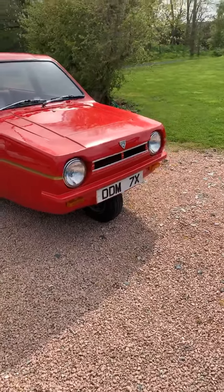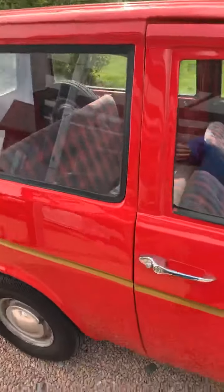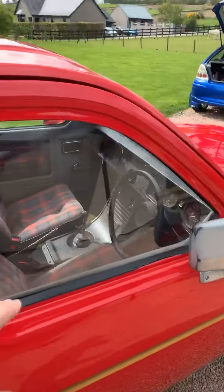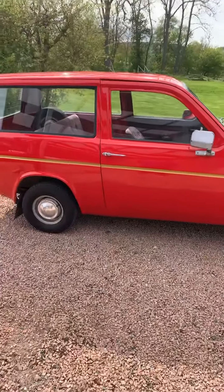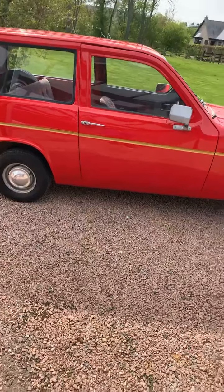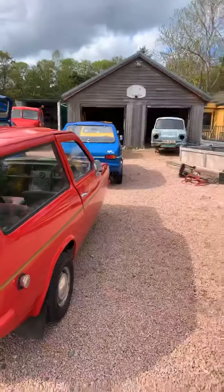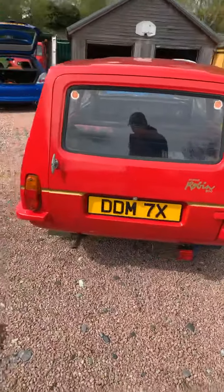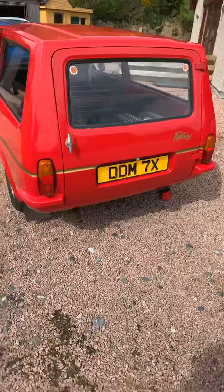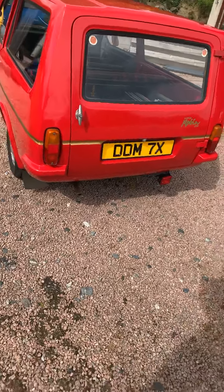That leaves the third one in my collection — this is a 1981 Reliant Robin 850 Super, I believe, because of the style. It doesn't have the right grills on the front unfortunately; there was only one when I got it and I still haven't got around to finding a decent set. This was picked up with a demolition grabber when I got it, and surprisingly the window was still in it. The pillar had fallen out, it was broken on both sides, and it was split on the roof — quite a sorry looking state. Now, although it's far from perfect, I'm really proud of it because it survives and I've been able to help with that.